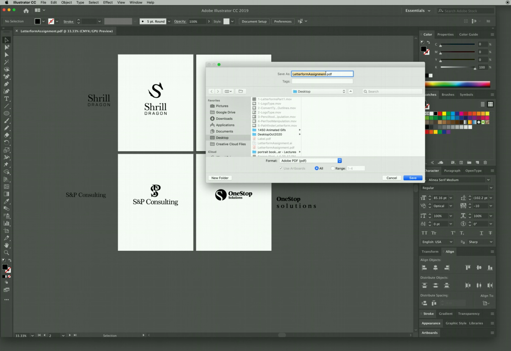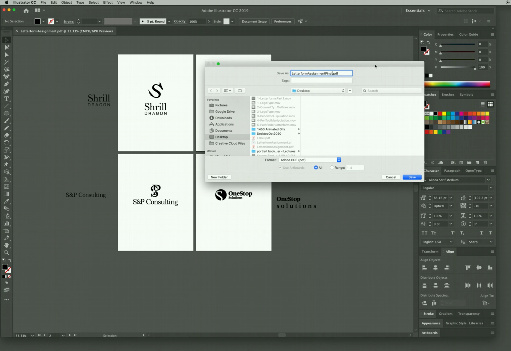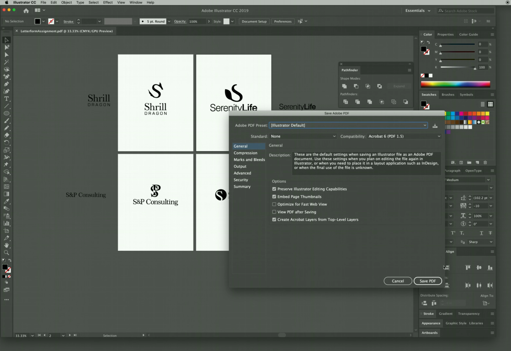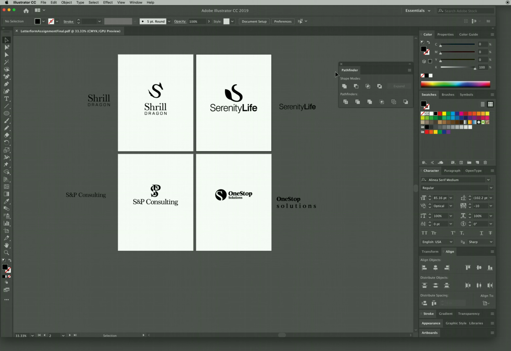Put a 2 by it, or put a final by it, because this is my final one here. Save it as an Adobe PDF, and don't forget to save another version as an Adobe Illustrator so you can go back in and open it without any troubles. And plus you have a backup file in case one of them breaks, and then hit save. Okay, give me this file when you're done, and we'll move on to the next assignment.